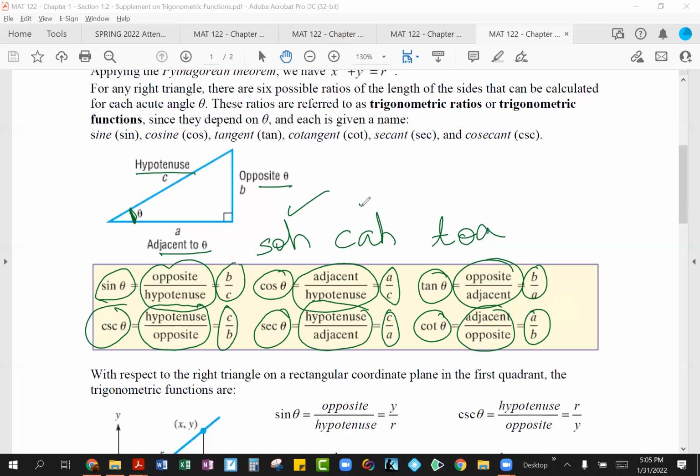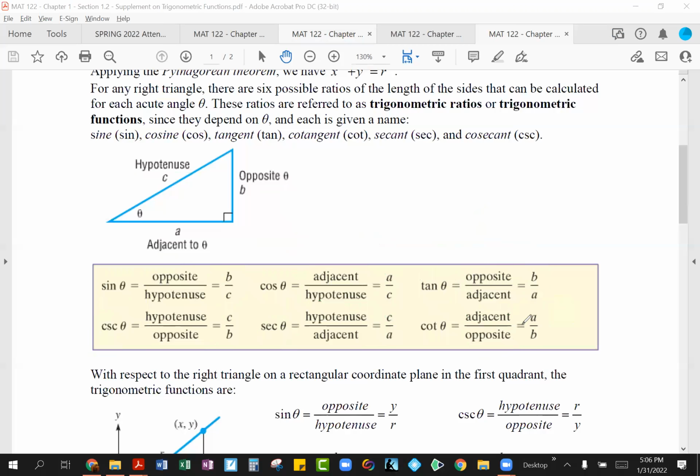So start by finding your sine and cosine functions. If you have those two, that can help you find the tangent also. If you don't have those, tangent also has its own definition, opposite over adjacent. Use that to find your tangent. And then once you have those three main functions, invert those fractions and you'll get the three reciprocal functions. And there you have it. You have your six trigonometric functions taken care of.